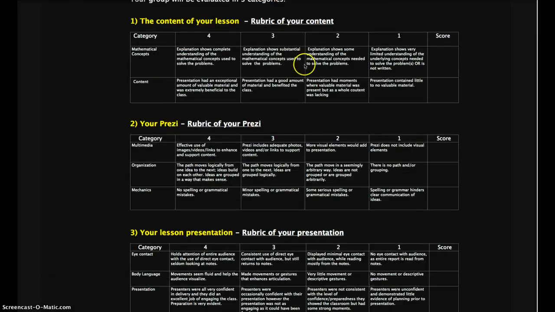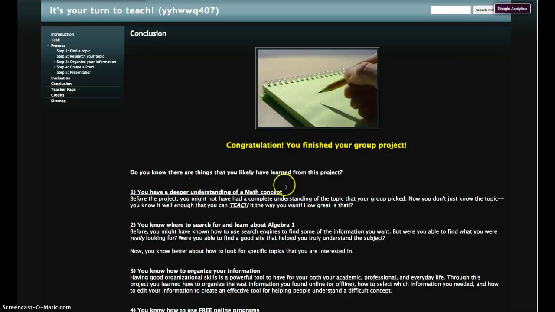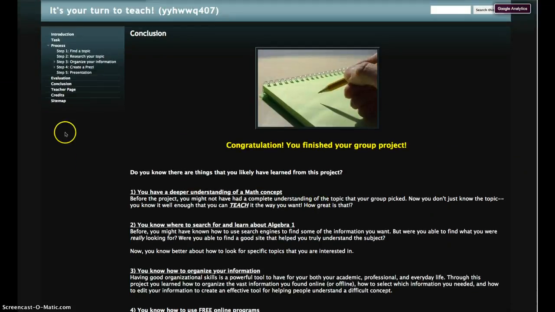So there's one category about how much they understand the content, how they use the Prezi, and how they present and teach a lesson. And there's a conclusion for them, so they know what they have learned after this project. Hopefully they appreciate this project.